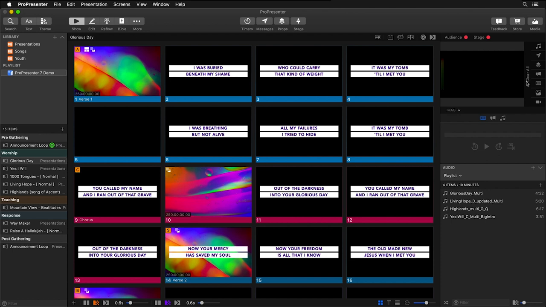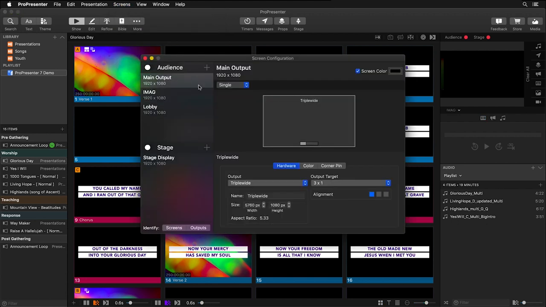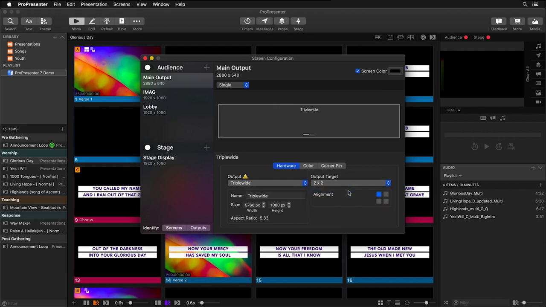Now you can do the same thing with dual head or quad head to goes. All you need to do is go to screens, configure screens. Now for a dual head, you would be using a 2x1 grid and you would be choosing the left or the right side of the image. And for something like a quad head or similar device, you could choose upper left, upper right, lower left, or lower right. Hopefully this helps you see how you can utilize your dual head, triple head, quad head to go, or similar devices in a whole new way inside ProPresenter 7.